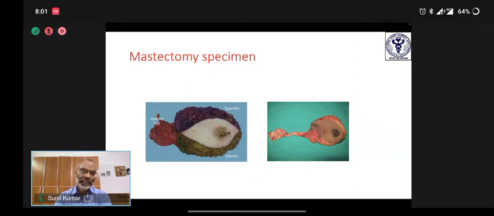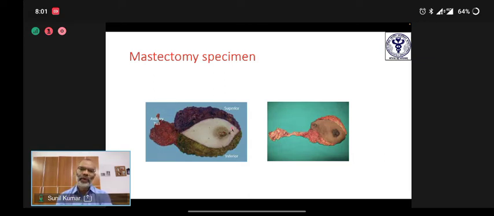If some skin changes are there, you can be asked to point out what the skin changes are. If there is destruction of the nipple areola, you should not miss that. Here there is a puckering, you can say. The skin is pulled inwards at the point of invasion. You can say this clearly and include that in your description.